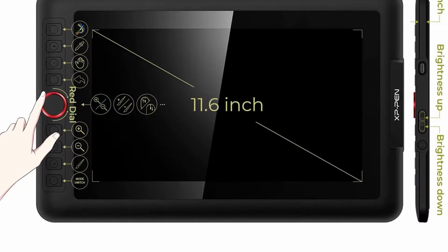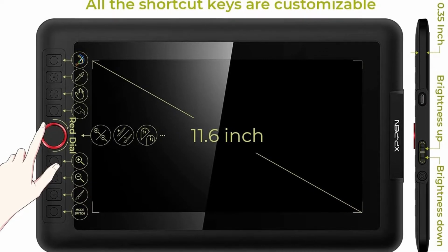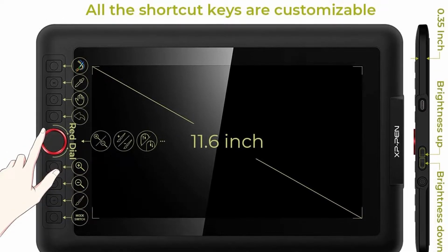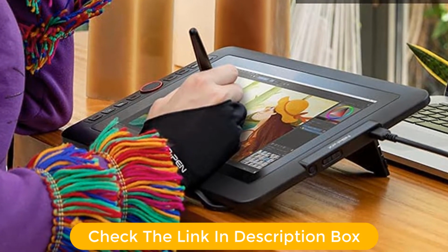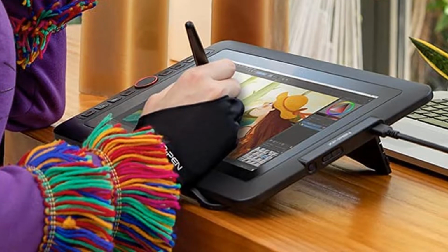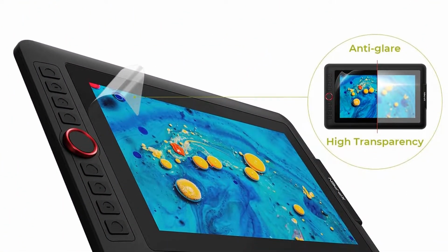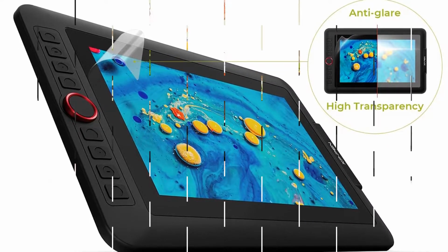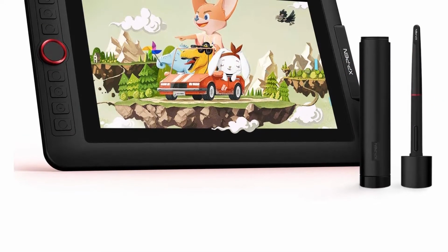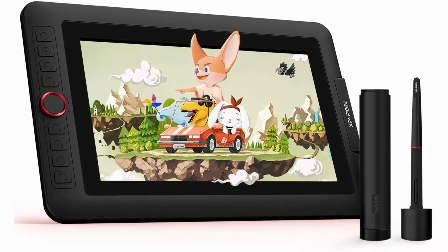You can then start with your work as usual and you get a comfortable pen that has a 60-degree tilt function which can be used for comfortable doodling and drawing on the beautiful display of the tablet. To empower your workflow with a smoother effect, the tablet has 8 customizable shortcut keys and a red dial interface. It cannot get easier to customize your choices than this. Further, you have a battery-free stylus with PA2 which can be precisely positioned on the display screen and you can work with fine details. As the pen has got an excellent nib, it provides a smoother illustration experience.